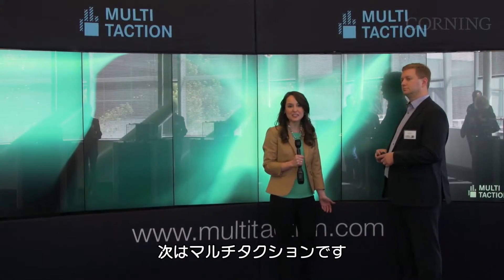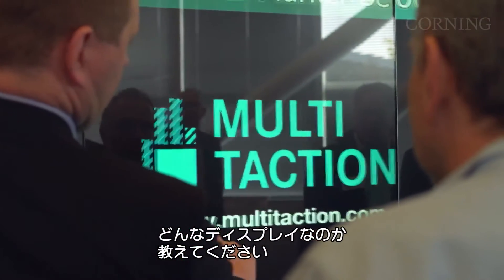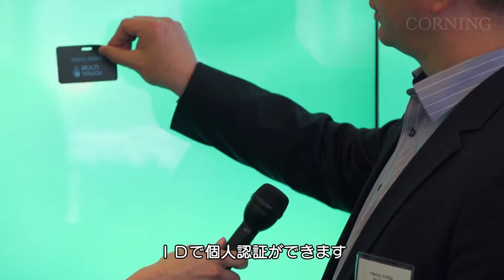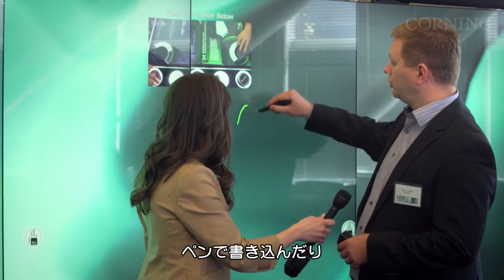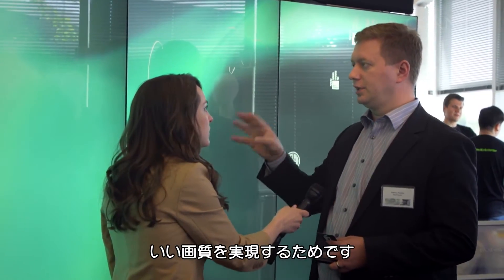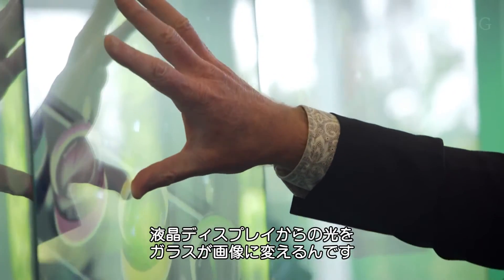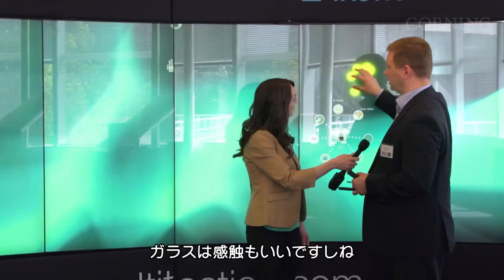I'm with Kanu from Multitaction. This looks amazing. What is the Multitaction Display? It's an interactive display that works with computer vision. I can recognize myself with my personal ID card. I can draw on the display with a pen and use an eraser to erase the drawing. Why is glass good for this sort of application? Glass is everything to do with image quality. Behind is an LCD, but the glass is what transmits the light from the LCD. It also provides the feel for the fingers.